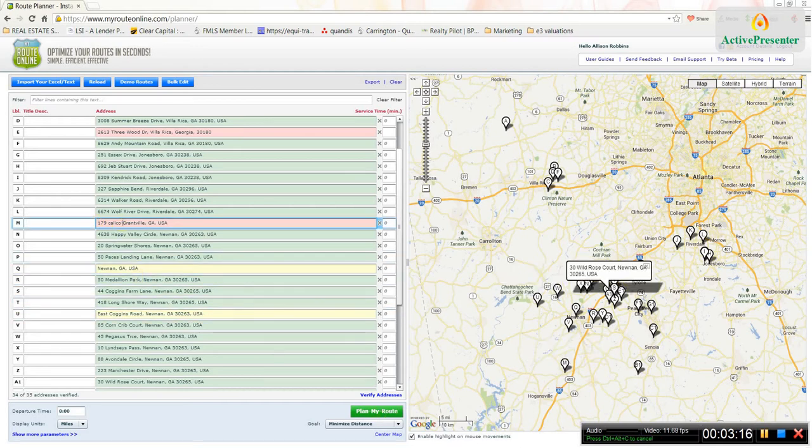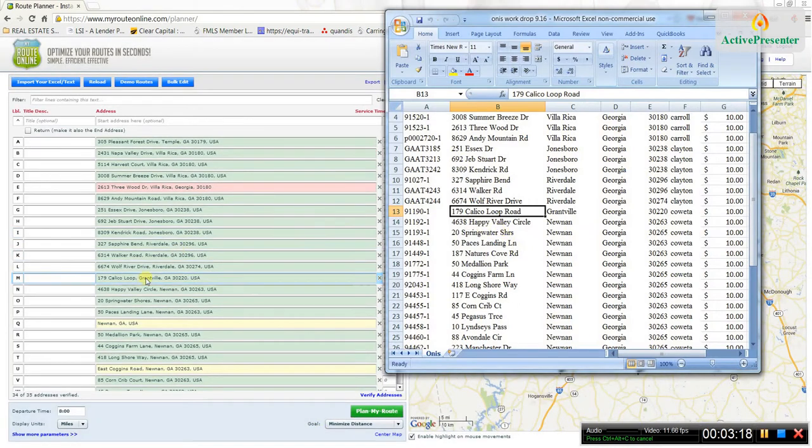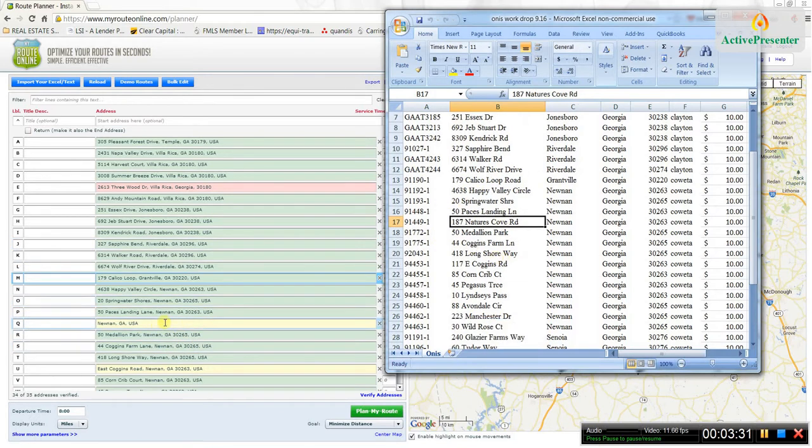I'm just going to put the first few letters in there. Now you see I did 179 Calico, and it did find that location. So it could have just been the fact that road was spelled out that threw this off. So you never know, just play around with it until you get all your addresses in.